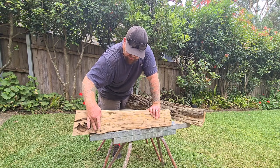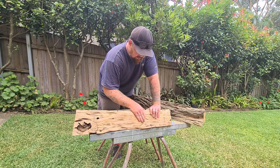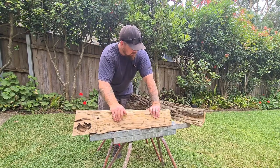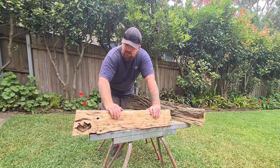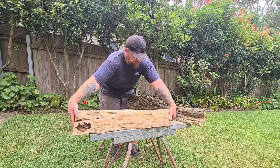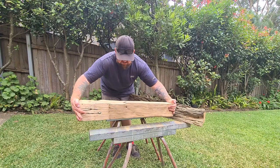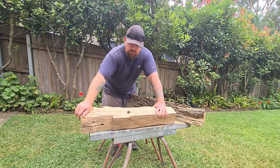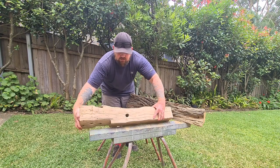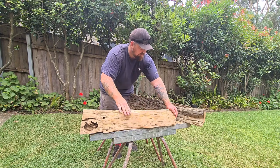Now I'm not going to remove all these imperfections and all these little divots and nice little bits of live edge, because if I do go down that far, it's just going to look like a really boring yellow timber. So I'm going to try and keep some of this character that you can see throughout the holes, all that stuff. Ooh, oh, I got in there. Something else in there, like a funnel web. Trying to stick my fingers in there. But yeah, this type of character I'm going to try and keep throughout.